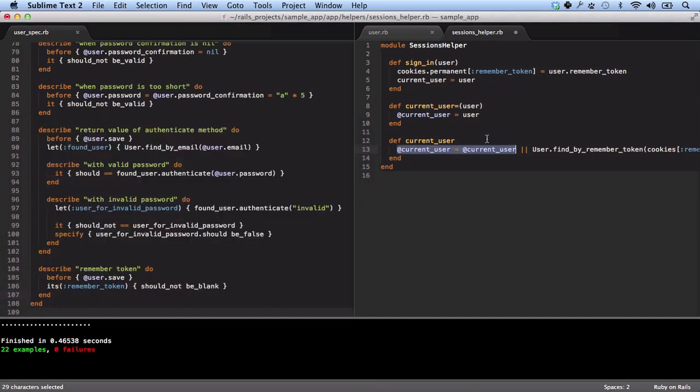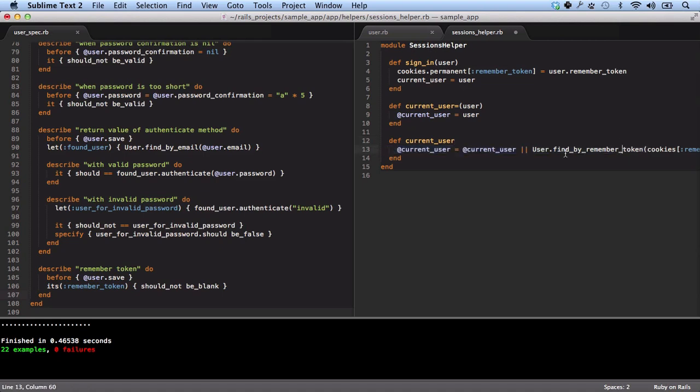So if you think about it, what's going on here is we click on a web page, and if the user is signed in, we're going to be pulling this current user variable out and using it. And so when we access current user, the first time this @current_user variable will be nil, which means it will pull the user out of the database using the remember token.